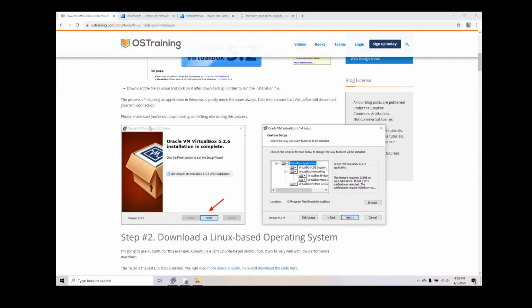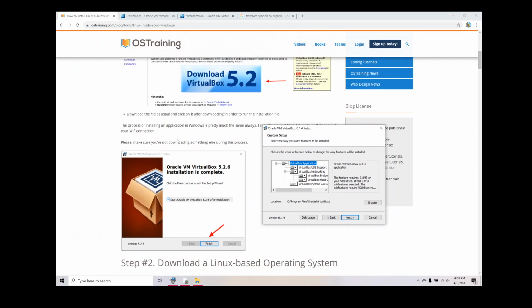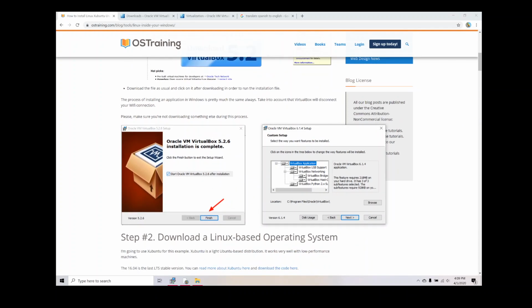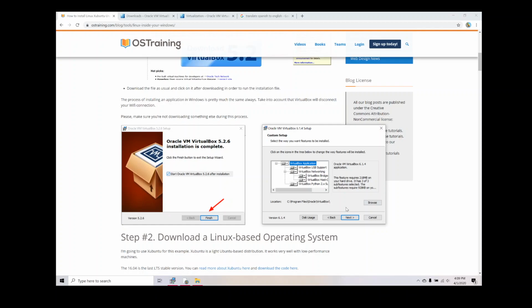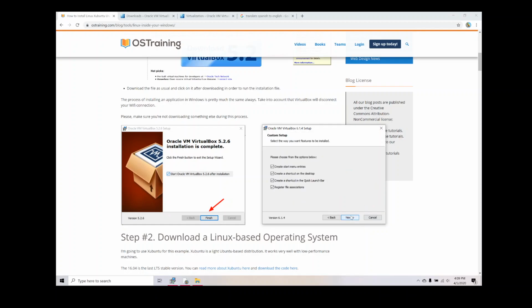If we look, it goes right from download to click, so I'd have to imagine in order to run the installation file. I don't see anything that suggests that we should adjust any of this, so let's just click Next.